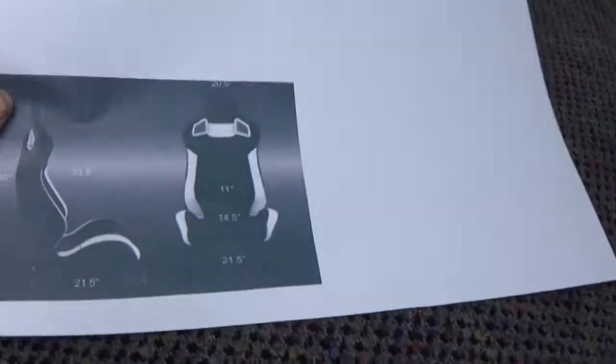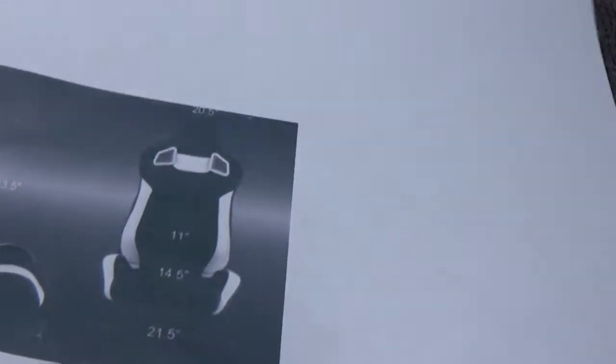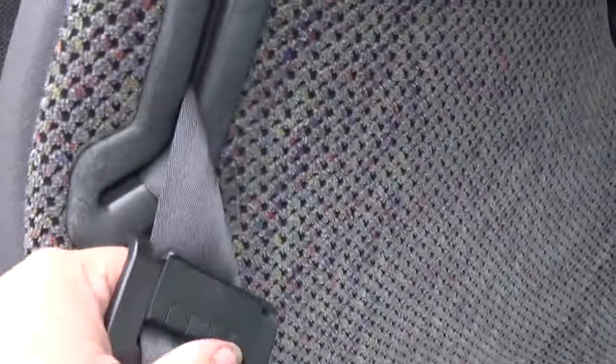Right here is the seats I'm wanting to buy. Now it's got white leather, black leather. We'll probably have the belts come down, like I said. I don't really care for those belts, but this is the only problem about the second gen. Your seat belts are not here or here. They're there, and then when you turn the key on, they'll come in. And like I said, my driver's seat on Colossus is actually messed up. I have to keep unplugging the button, the thing down there, because I was going to put it on a toggle, but I was like, screw that. We'll just put new seats in it.